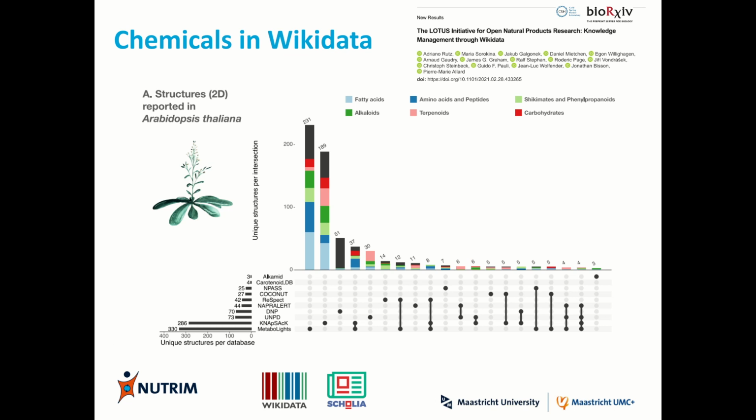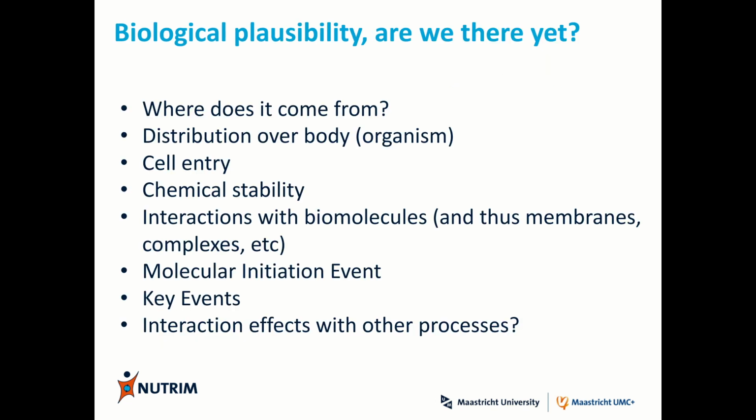Another example of data that we're adding that is relevant to toxicology is about the exposome. When we're exposed to chemicals, we want to know where they're from. They might have an origin in plants. So in the integration of screening the metabolites in an exposome experiment, you want to remove those that are just coming from plants in the area where you did your experiment. And then a natural product database integrated in Wikidata is very helpful.